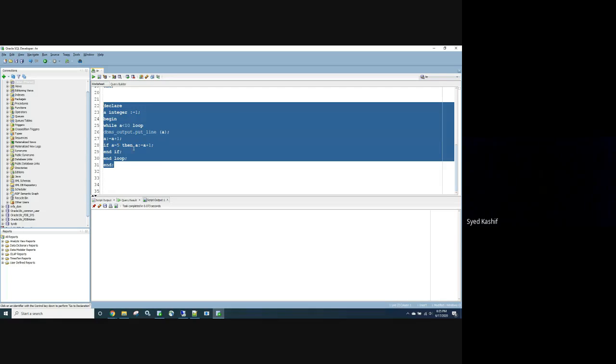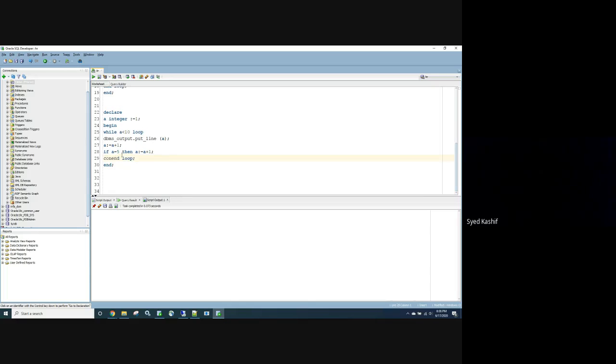Oh wait, if a equals 5, then a equals a plus 1. You will type in continue. Will not end, will continue.